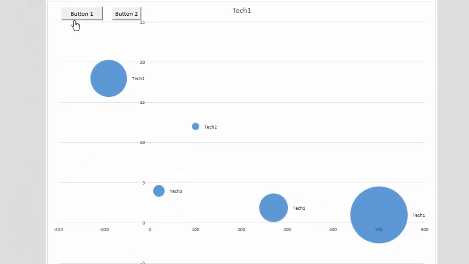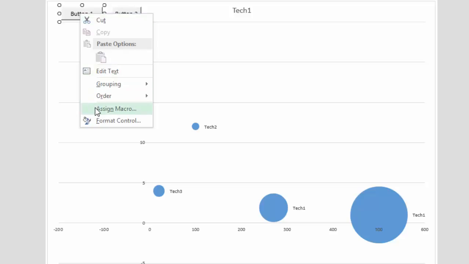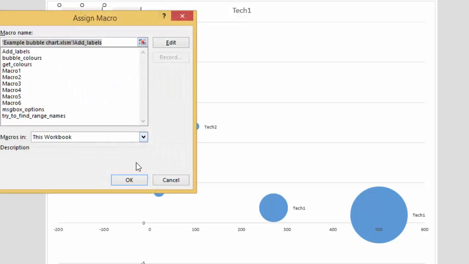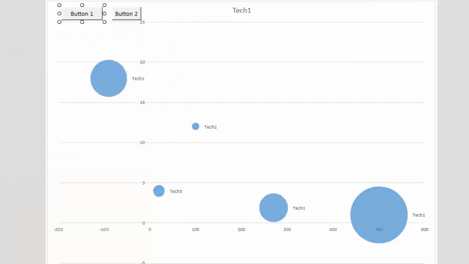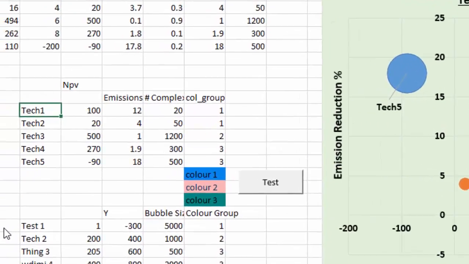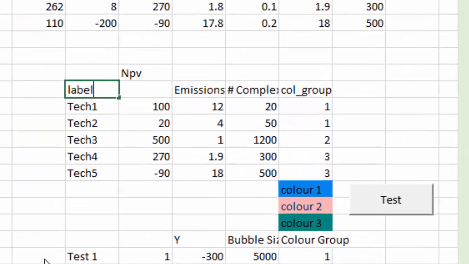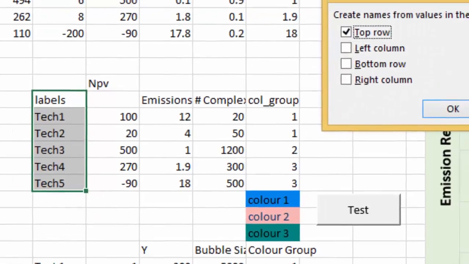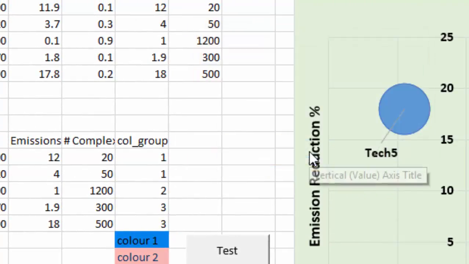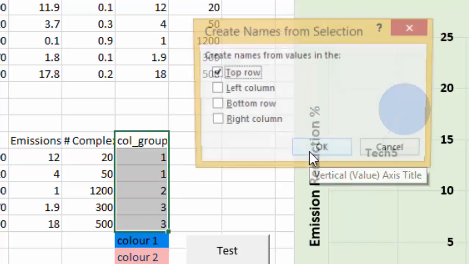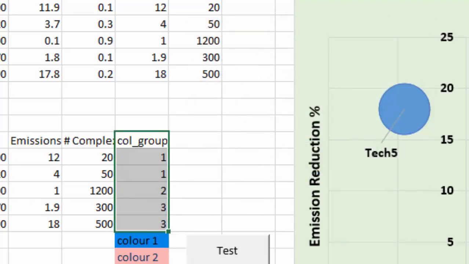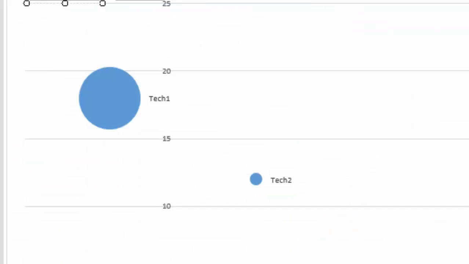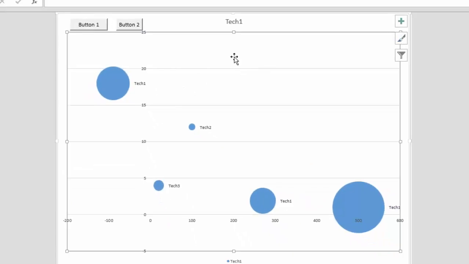So you right click, and I made a macro that, I told you, adds the labels. Now what you have to do to make this macro work, unfortunately, is you have to name this range. So right now I'm pressing Shift Control F3 to make the label from the top row. That means this is a label, and this one we'll make another label. Shift Control F3. This is going to be the column group. Okay, so if you have these macros, all you have to do is have this sheet open.